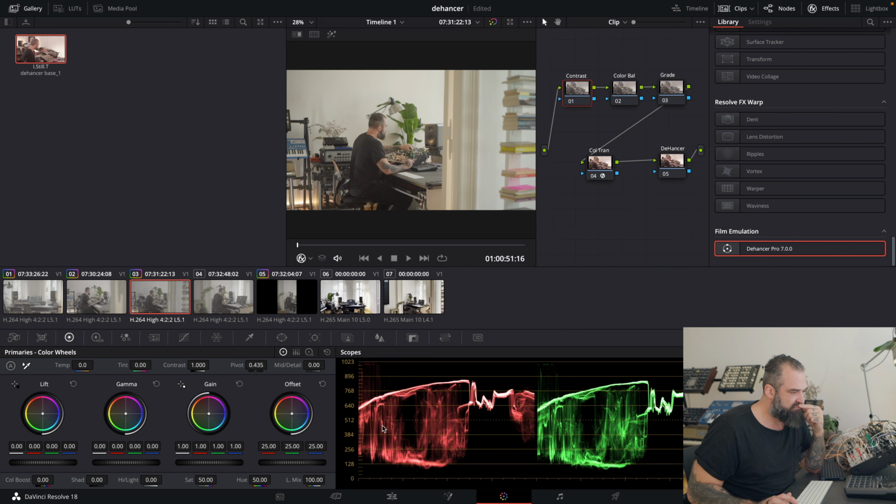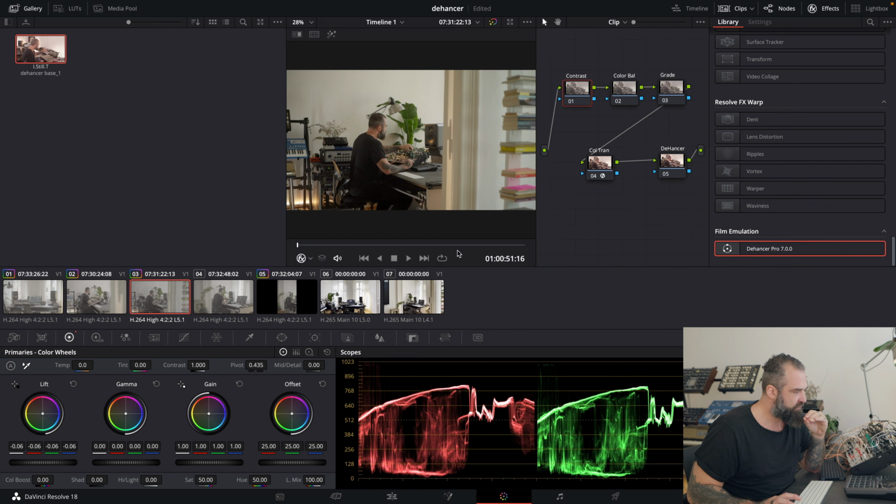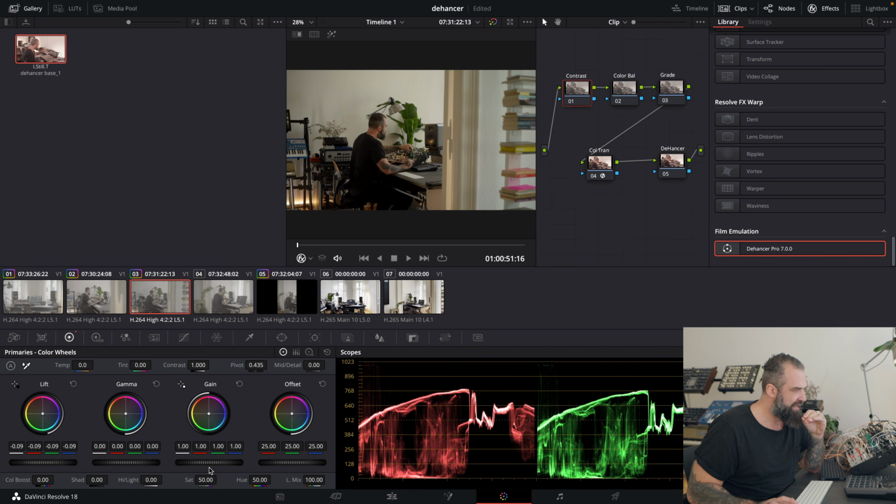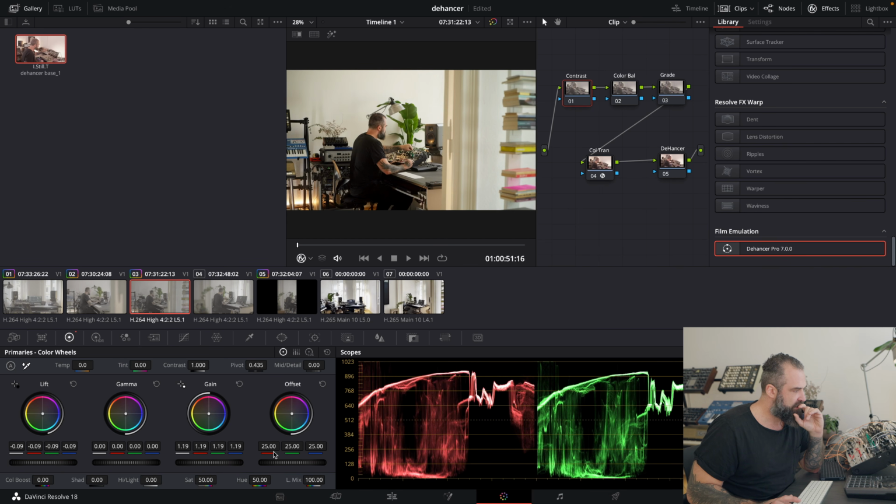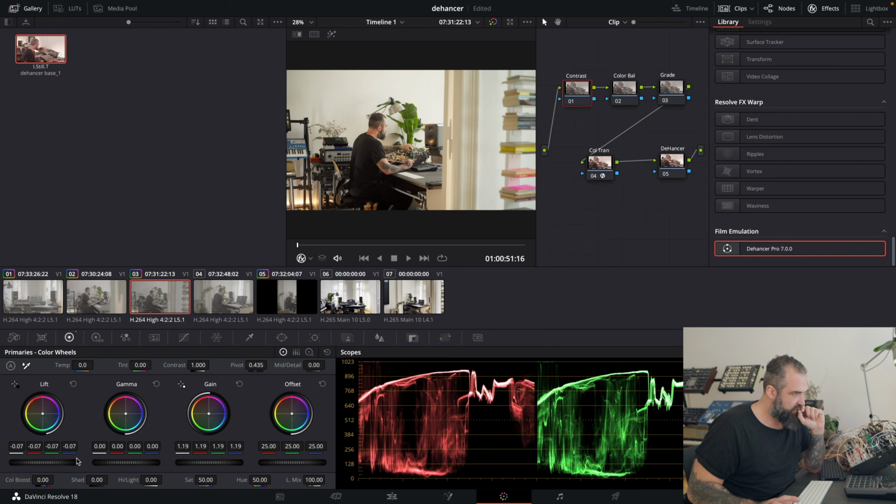I see that I have not a lot cranked in the low end or the high end, which I like, but I can first make this look crispy as needed. So I can move the low end and the high end here. Gain usually works for the high end, lift is your low end, and gamma is your mid-tone. I don't want to go too much, so I would keep it like this, something like that.